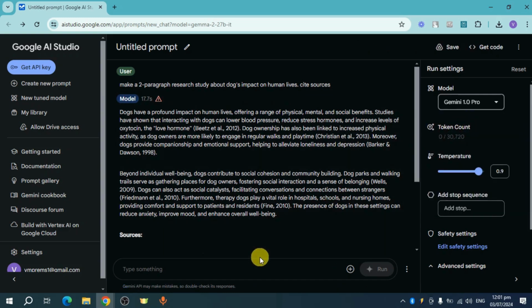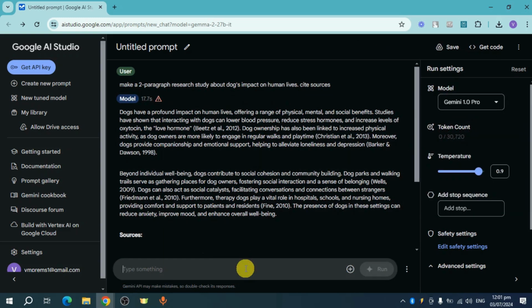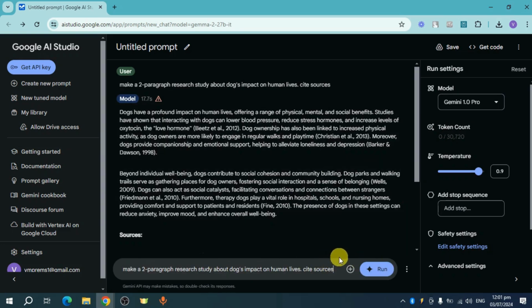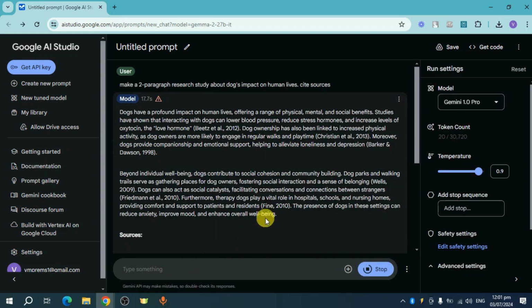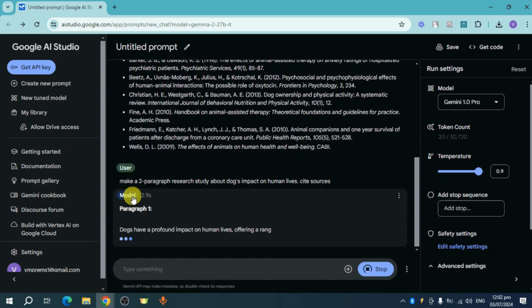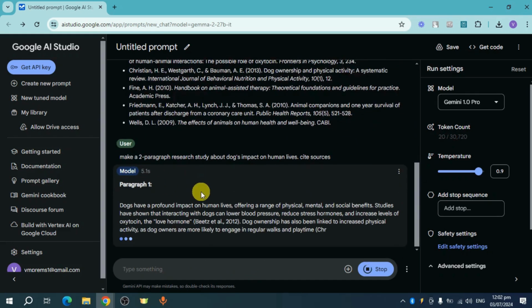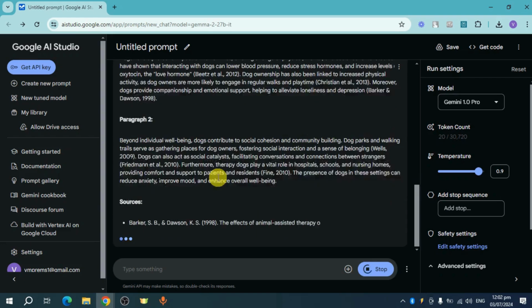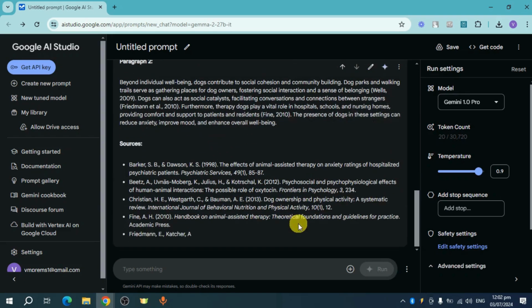And then from in there, let's head over and run the actual thing that we have right here. So make a 2-paragraph from this. Let's click on this run right here, and then you should be able to see this. It actually timed it as well. And you can see this is what it looks like. In here, it also cites the sources.